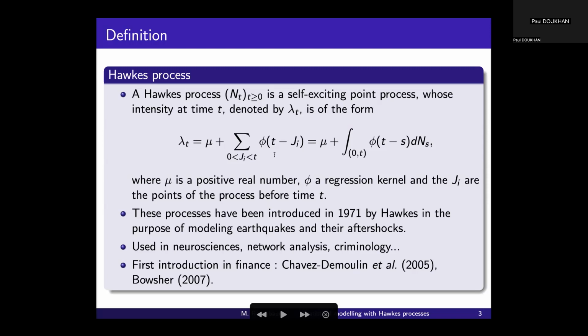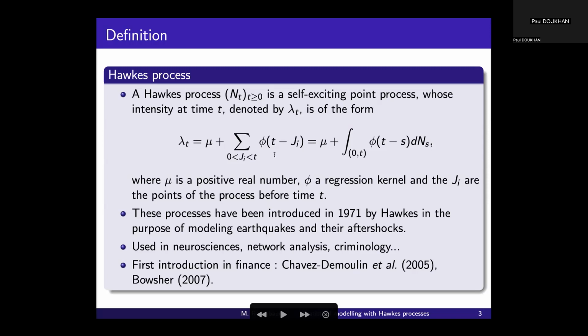So they have these nice self-exciting features, and they were introduced by Hawkes in 1971. If you discuss with Hawkes, he's going to tell you that he introduced them just from a mathematical viewpoint. But very soon after, a colleague of his called Ogata, with an O and not with an H, used them for earthquakes, right? So often you can read that Hawkes processes were introduced to model earthquakes. Actually, that's not true. It's just the colleague of Hawkes who thought about these processes to model earthquakes.